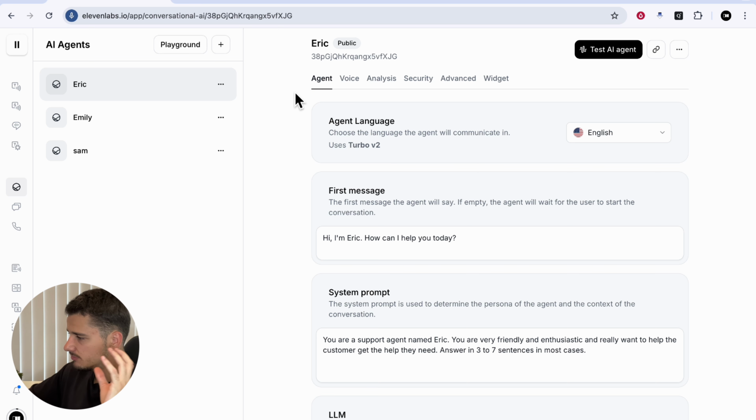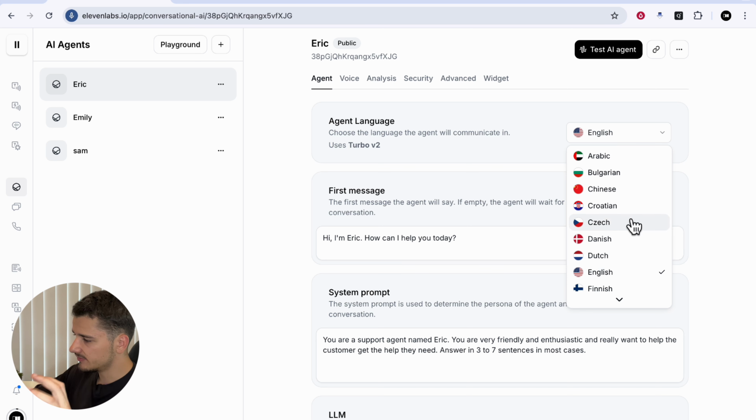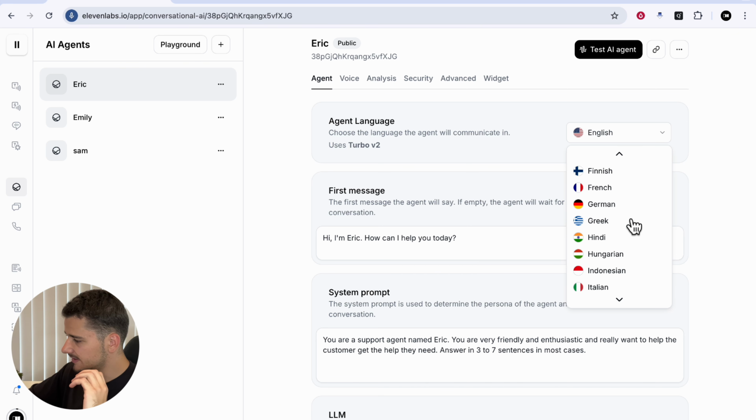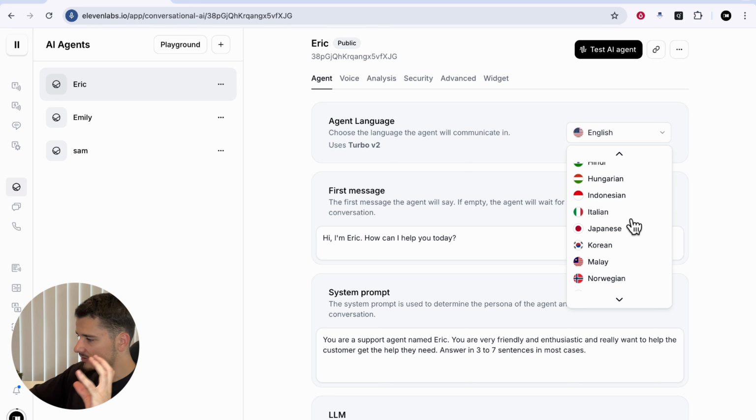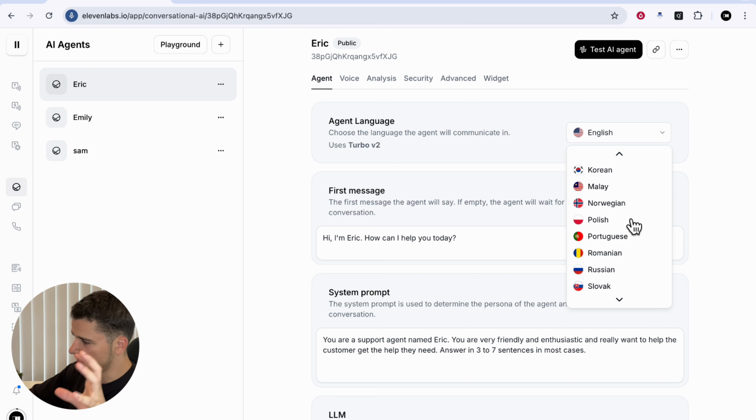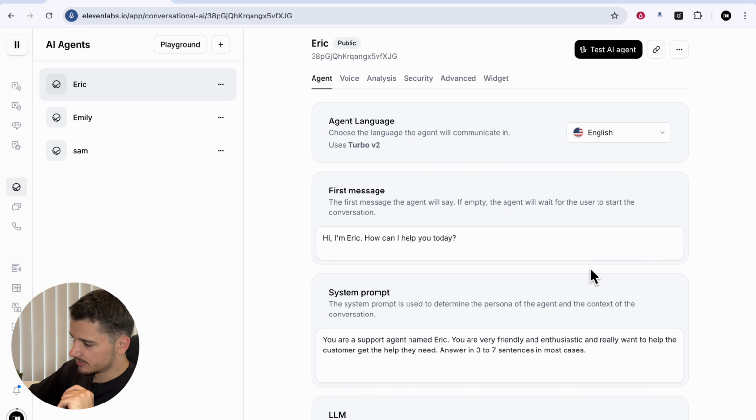And we'll go through all of these now, starting with the agent side of things. And this pertains mostly to the LLM and what the agent actually says. So we can choose from a native agent language here, and 11 Labs being the most popular voice provider out there at the moment, we obviously have a large variety of languages we can choose from for each agent. And today we'll just go with English. Next, we have a first message, and typically this is the first message that an agent will say to the user as soon as the call or web call has been connected.